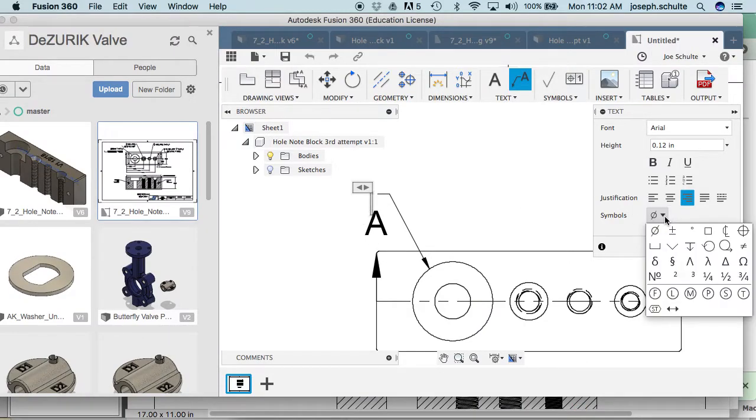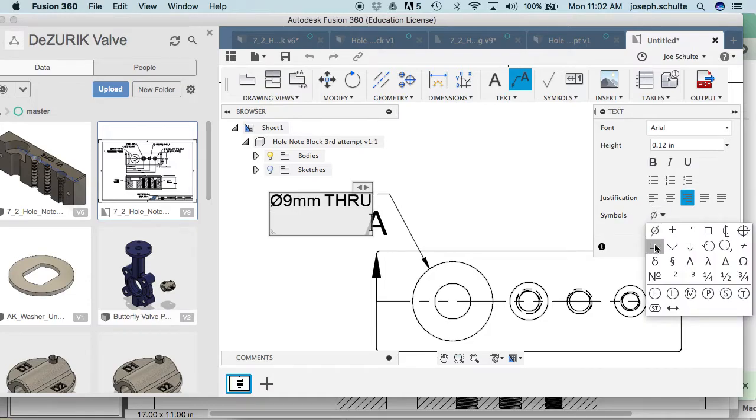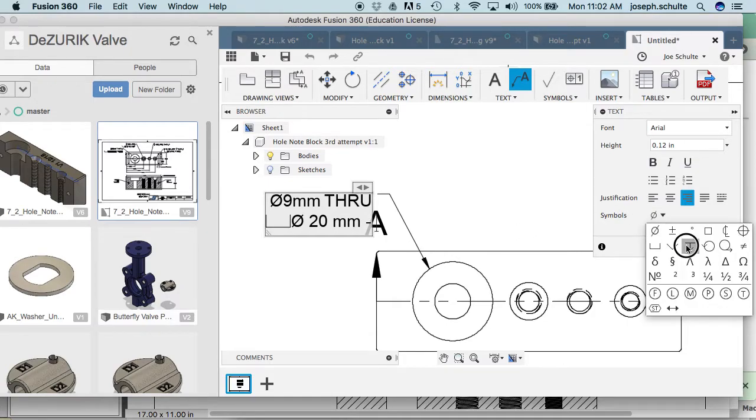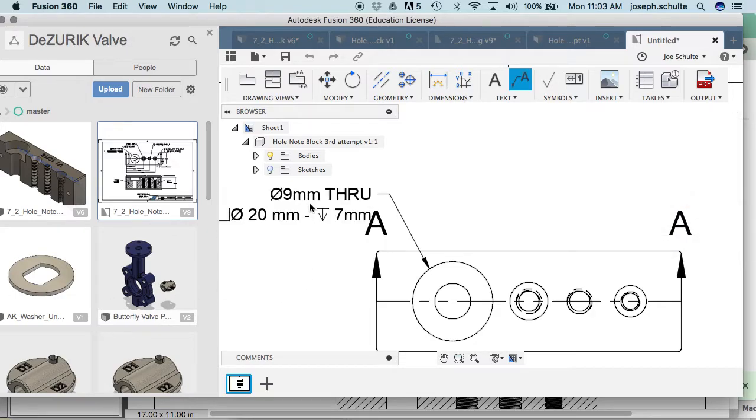I need a diameter symbol, first of all. That's kind of cool. Of 9 mm. And I don't know why I have to go click over here in order to type, but I do. 9 mm through. And we type it like that. Return, like paragraph. And now I need another symbol, counterbore, and diameter, because the diameter of the counterbore is 20 millimeters, and it has a depth, which I need another symbol for, of 7 millimeters. Got to go back and click in the window again. Dumb. 7 millimeters. Boom.